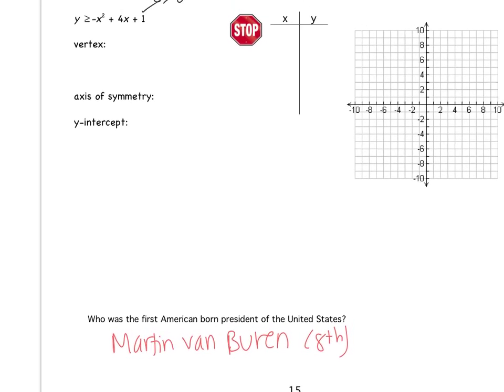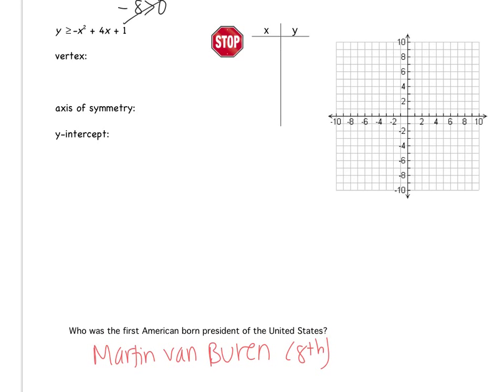Okay, we have one more example to do. Now this example looks very similar to how I had us change the other example, so we're going to change this one also. You're going to be graphing y is greater than or equal to -x squared plus 8x minus 10. So, right now, pause the video and try this one on your own, please. Come back when you are finished. Good luck.